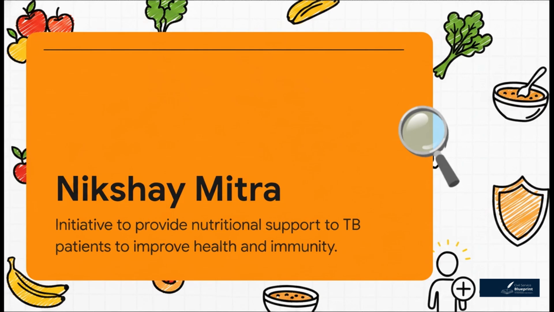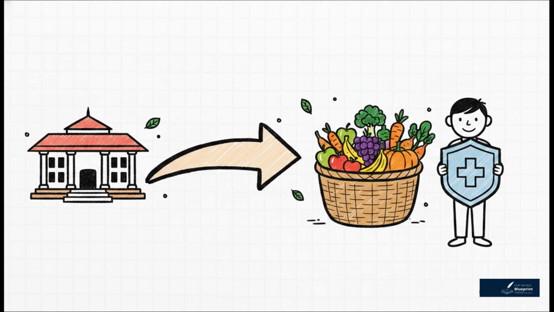Now, here's where it gets really interesting for your mains answers. The Tula Autonomous Council, or TAC, is actually utilizing its very own resources to distribute these nutritional food baskets in the Moregaon district. They aren't just sitting around waiting for top-down funding. They are proactively driving this campaign at the micro level. This is a textbook, concrete case study you can cite when writing about how autonomous councils can effectively use local funds for grassroots healthcare. Definitely keep this one in your back pocket.